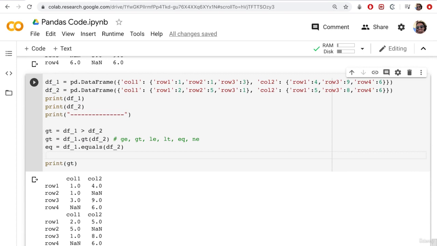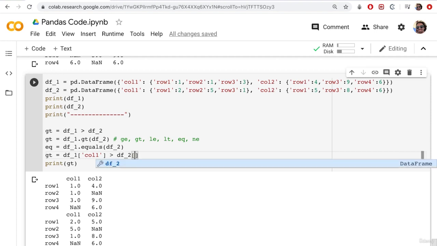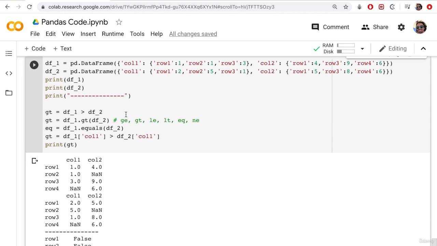Okay, cool. So what about comparing entire rows or columns? Well, that's super simple. Remember, each column or each row is really just a series, so we can use the exact same logic on those. We've already actually covered comparison across series, so it's really no different there. Let's say we want to compare the first columns. So we can do greater than is equal to df_1, and we're just going to get the column we want, so in this case col1. Remember, this is just going to be a series, so we can again just use the exact same operation, col1, and then we can go ahead and print that out.